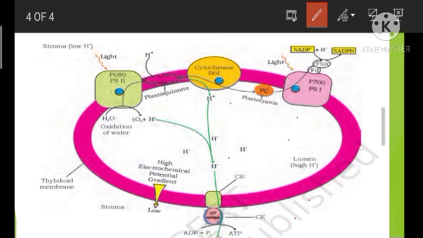Thus, the ATP which is synthesized by chemiosmosis and the NADPH which is produced by non-cyclic photophosphorylation are used immediately in the biosynthetic phase. The biosynthetic phase takes place in the stroma. Okay, and during the biosynthetic phase, the carbon dioxide will be fixed and carbohydrate or sugar will be synthesized. So the end products of the light reaction, that is ATP and NADPH, are immediately used in the biosynthetic phase, or the dark reaction, during which carbon dioxide will be reduced to carbohydrate.